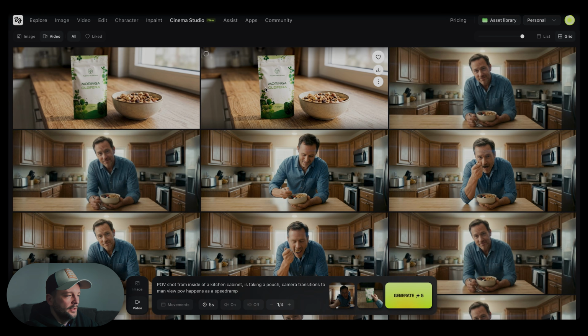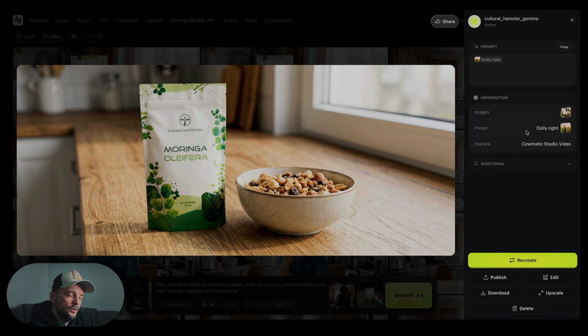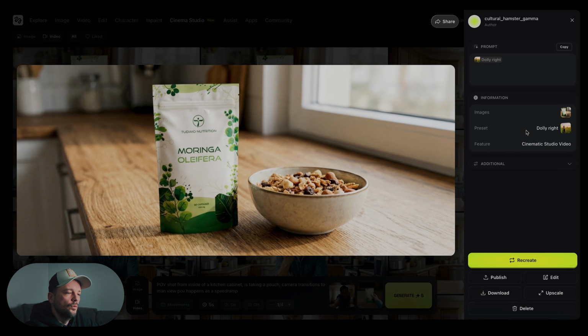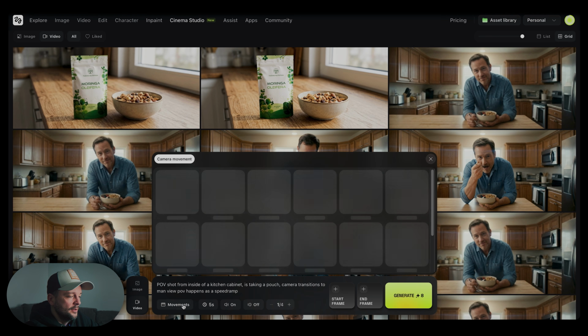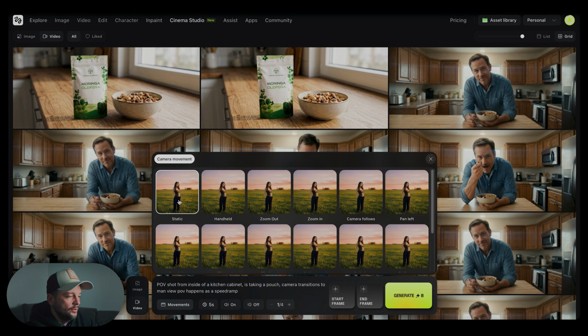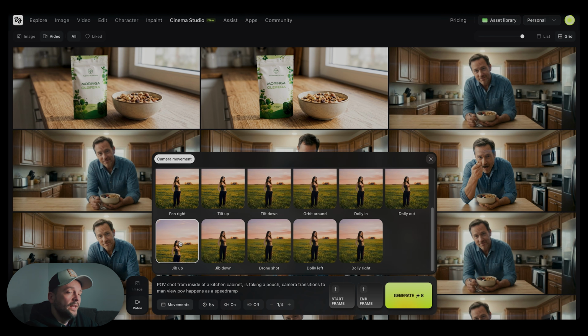Again, I turned it into video, but with this very generation I also used a preset of camera motion, and you can find those movements here. In the video tab you can see static, handheld, zoom out, pan left, pan right. Quite a handy tool.